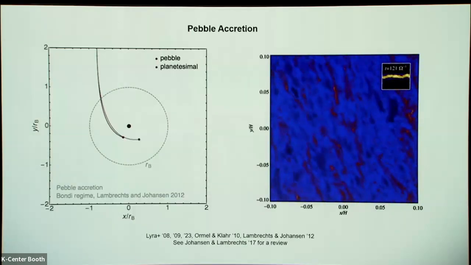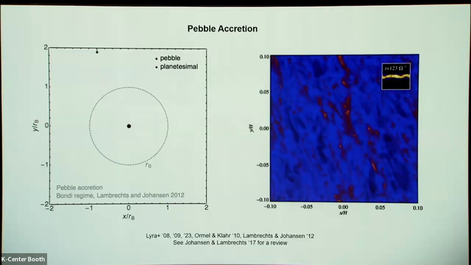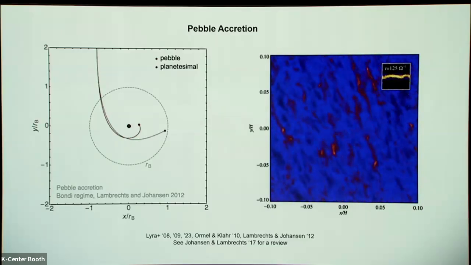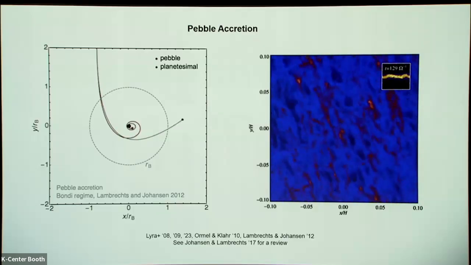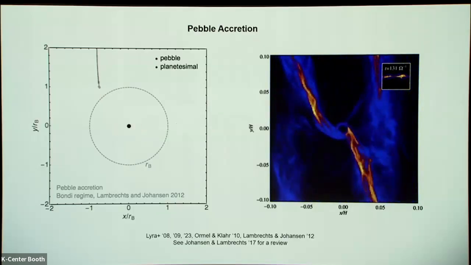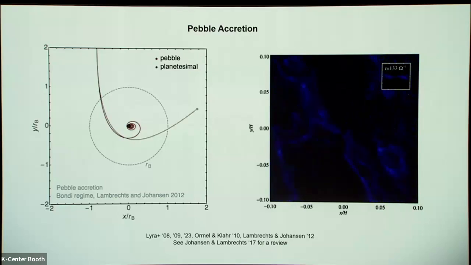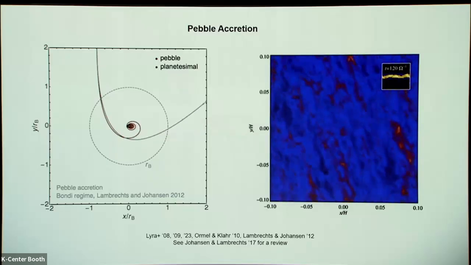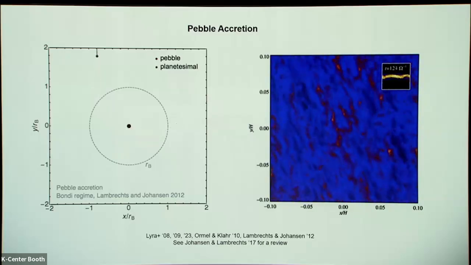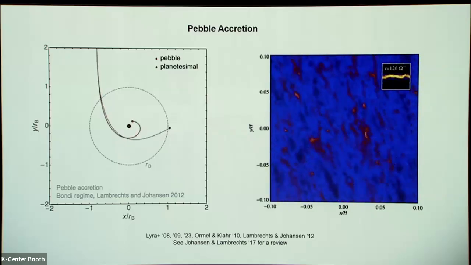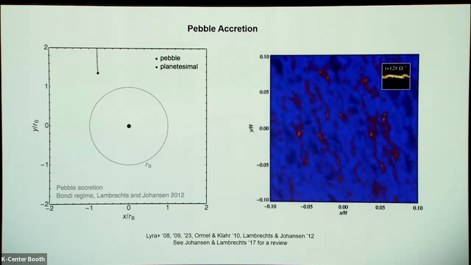Right, so what is pebble accretion? Pebble accretion is what happens if you have gas around, because gas makes the motion dissipative. So the pebble, as it's orbiting through the gas, is suffering a headwind, it is suffering drag, it loses energy, which makes accretion much, much easier than if you had planetesimals that do not feel gas drag. If you don't have gas drag, the problem is a scattering problem, right? It's conservative. That's not the case for pebbles that suffer gas drag.